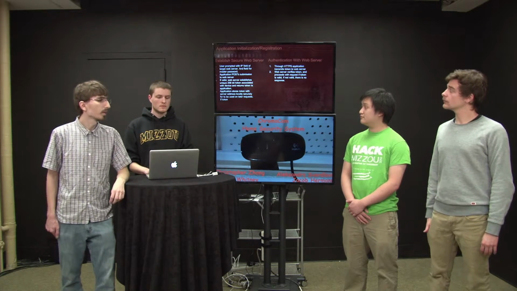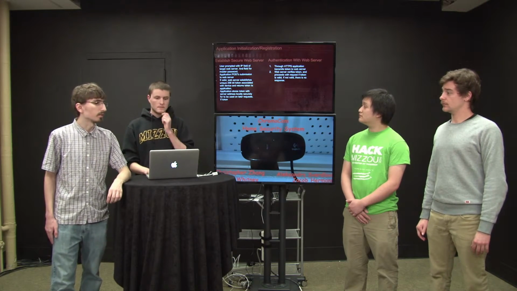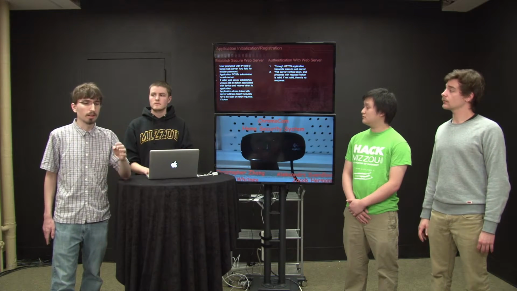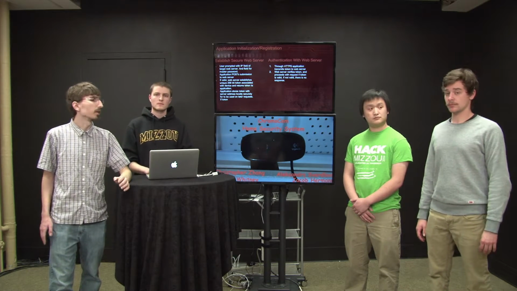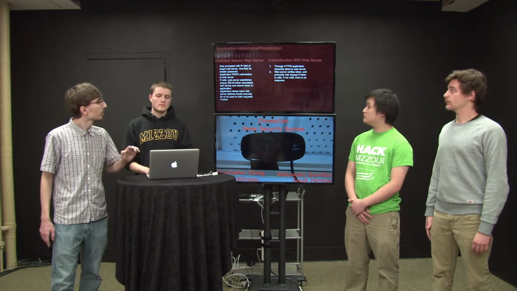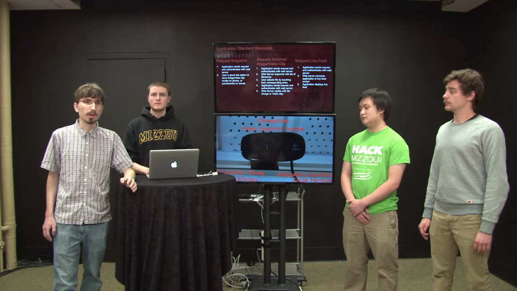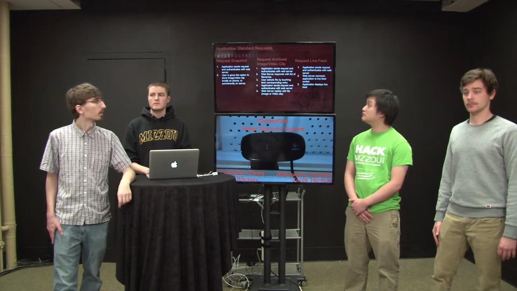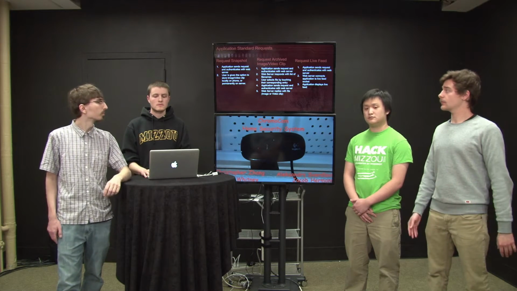All right, now just an overview of the main components and features of the Android application itself. As Sam mentioned earlier, they'll need to be able to establish a secure connection with the web server, and then after that, use that unique token with the web server to authenticate with subsequent requests. And then the Android application will need to be able to request various types of data like snapshots, which will be the images or clips from the current feed, or request archived images or videos, or actually request the live feed to watch on their phone.